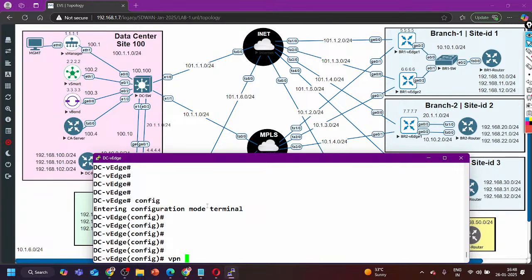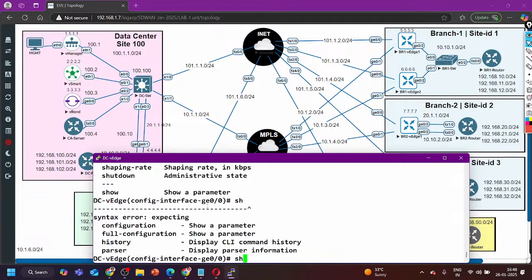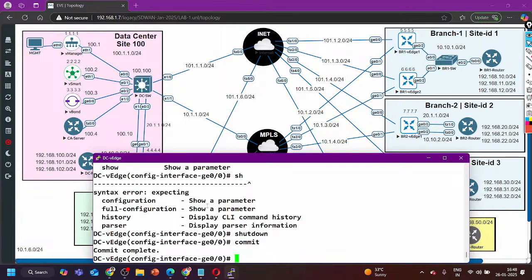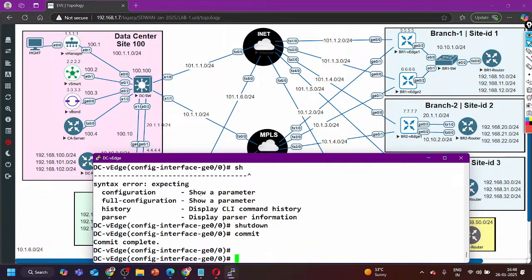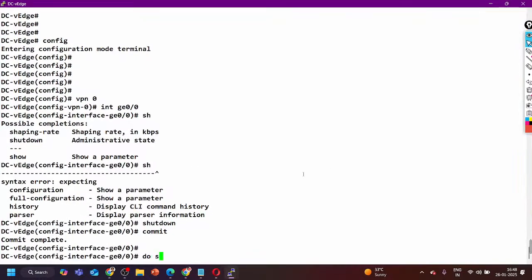Config, and interface G0/1 shutdown, no? I shut down the internet interface.